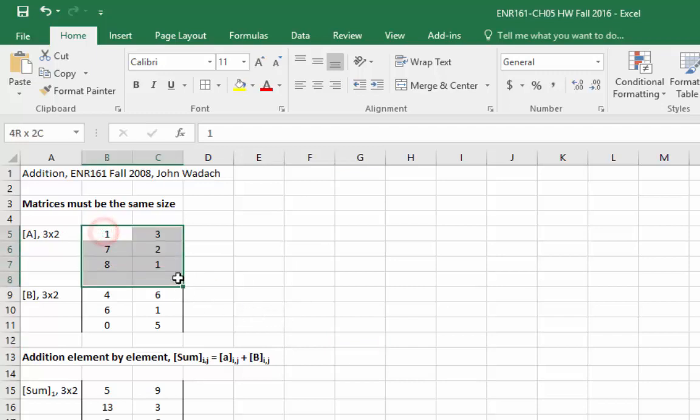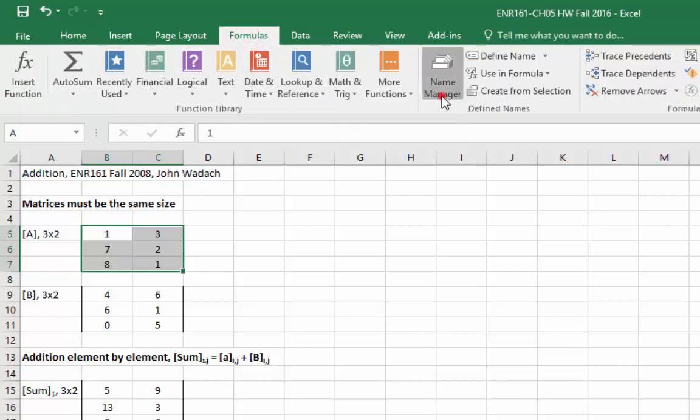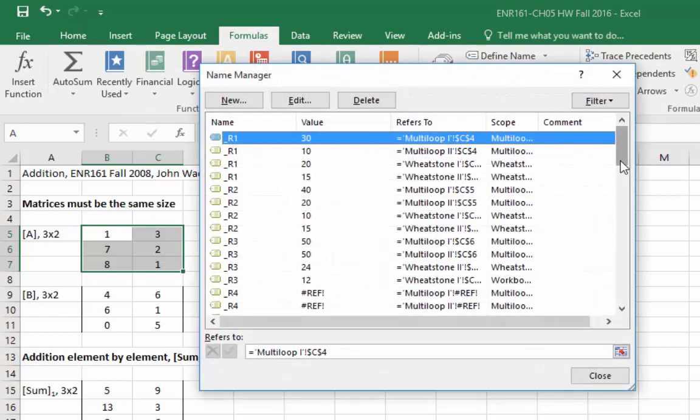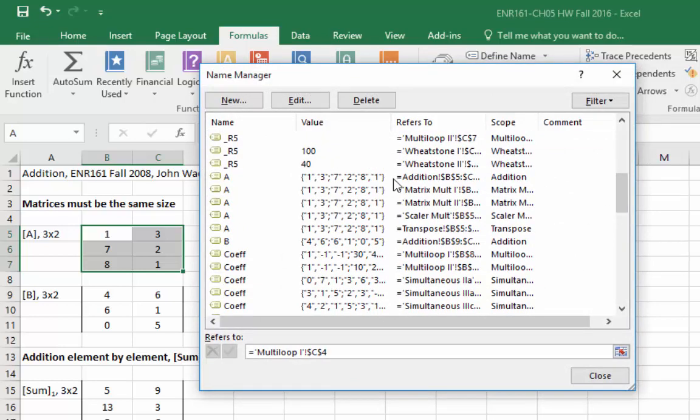All right, so one of the things I've done is I've named this A. Now I'm probably going to be using the variables A and B many times again in this sheet. So I'm just going to remind you that when you define the names of these, you're going to hit Formula, use the Name Manager. Okay, when we see A here, you can see I've used A many times. I've got it all with different scopes of just single sheets so that there's no confusion between the sheets.